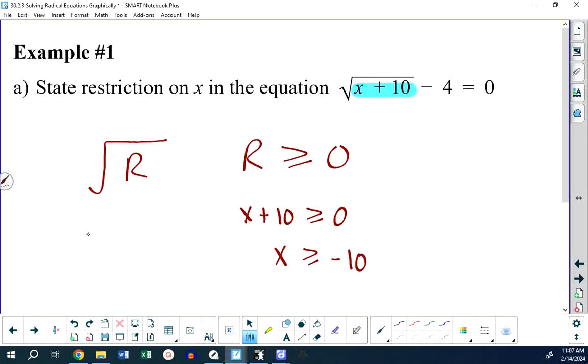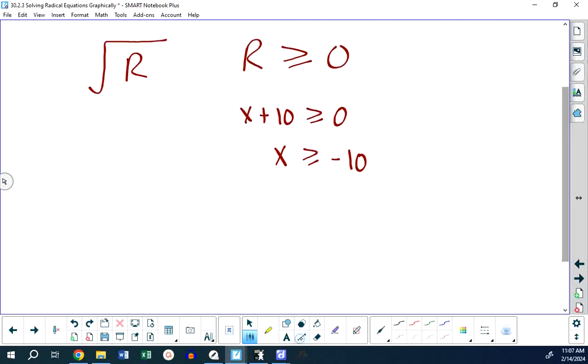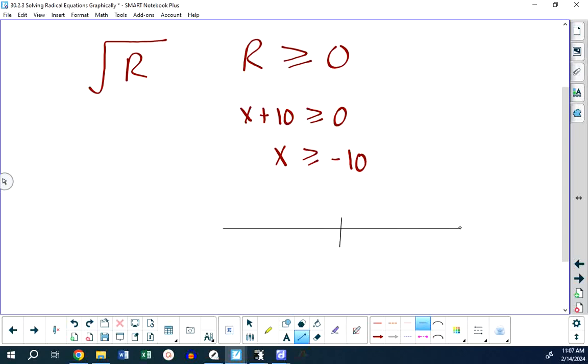I hope that nobody really needs to do this, but I find number lines to be really, really useful in terms of statements that are inequalities like this one. What we are saying is that if this is a number line showing values of x, x is allowed to be negative 10 or any number bigger than it. Okay? So that's what x is greater than or equal to negative 10 means, and that's a grade 8, 9, 7 kind of thing. Any questions with A?